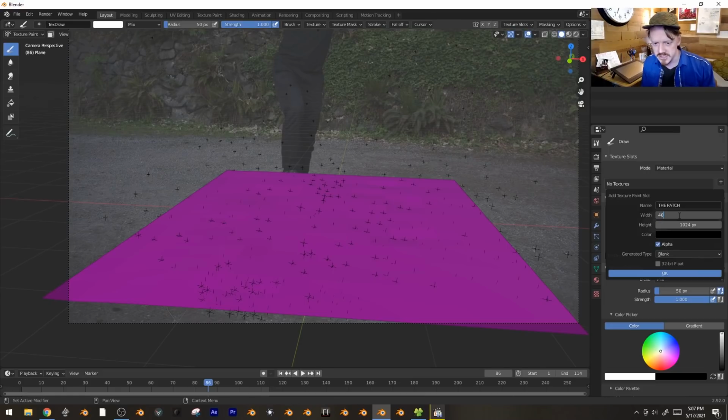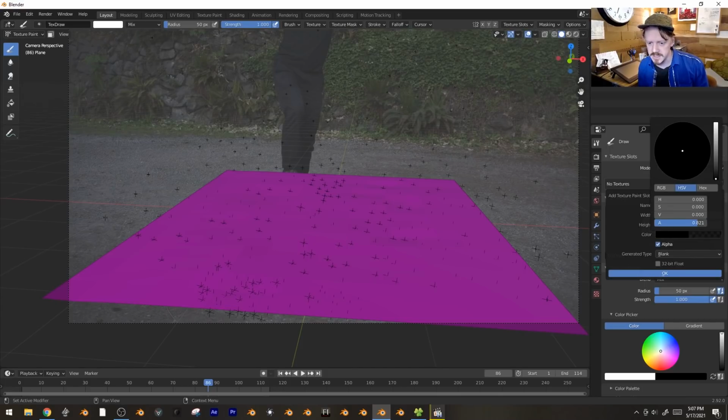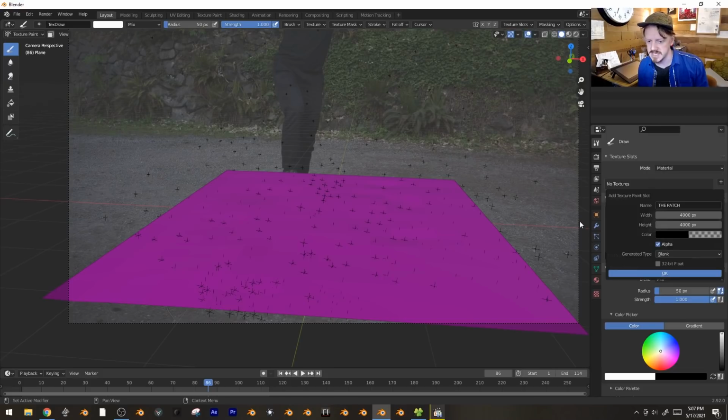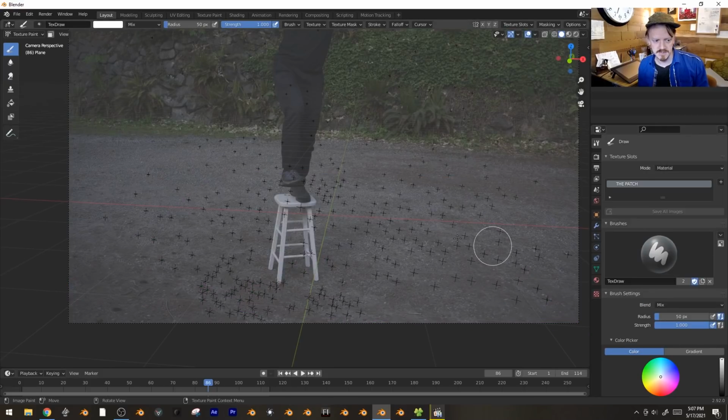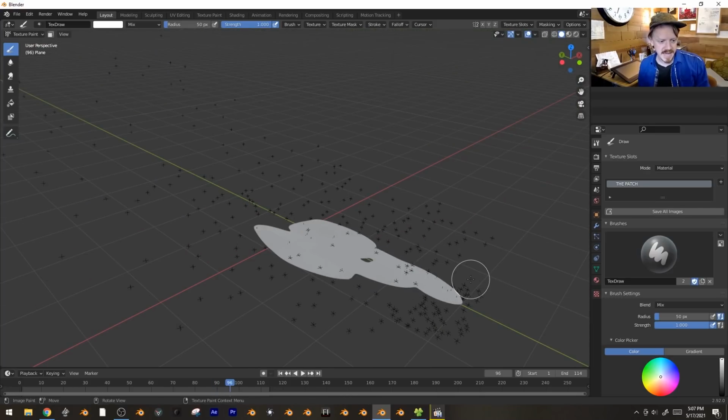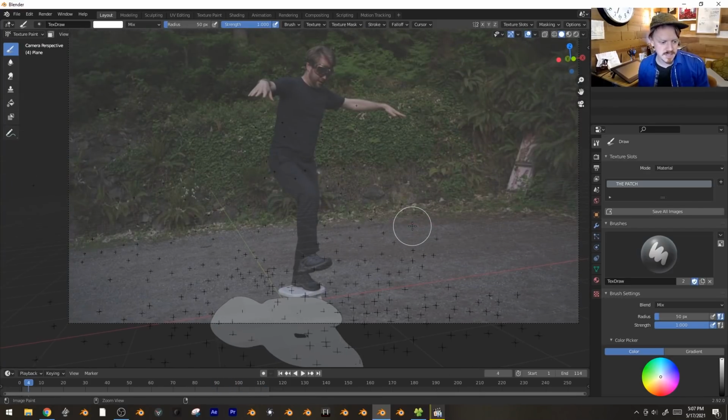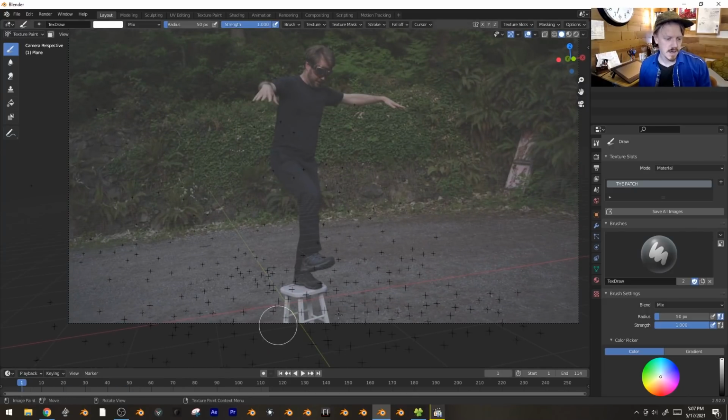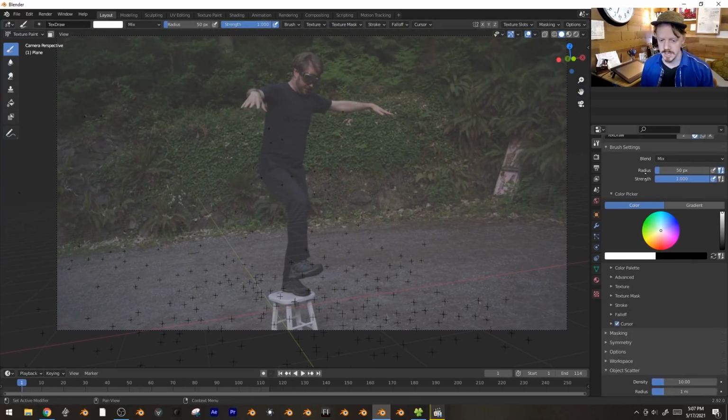I'm gonna make sure it has enough resolution, doesn't hurt anything. This is the only thing in the scene, so we can push it a little bit. And we absolutely want to use an alpha channel. We want it transparent except where we've painted. But by default, if we click on color, you can see the alpha is set to 1, or 100%. I'm gonna drag that to 0 so it's see-through instead. And if we click OK, it's gone. But look at this, we can paint on it, and it's there on the ground, which is exactly what we want. Okay, so how do we paint gravel?